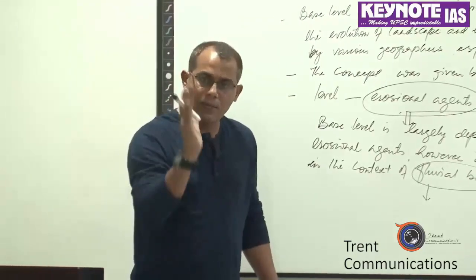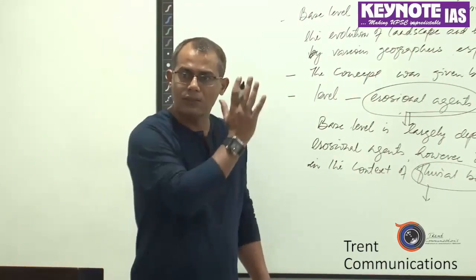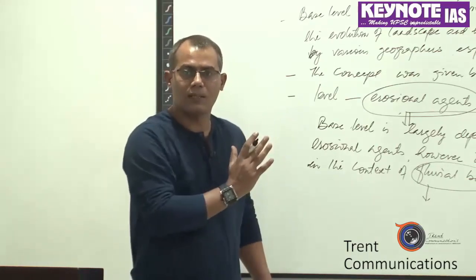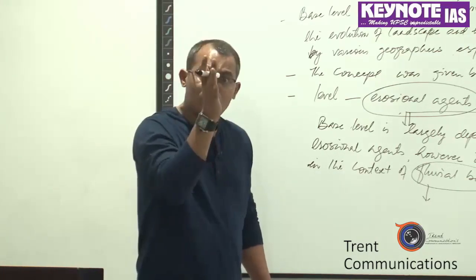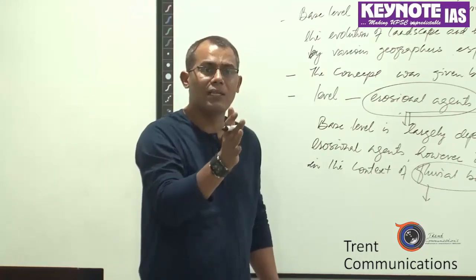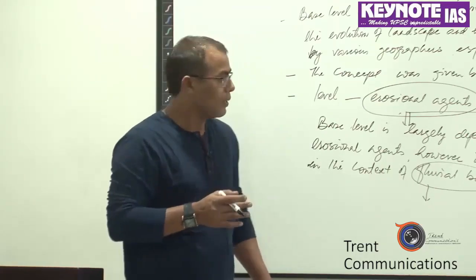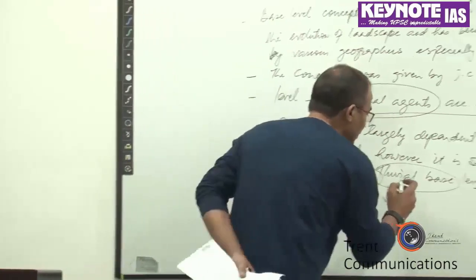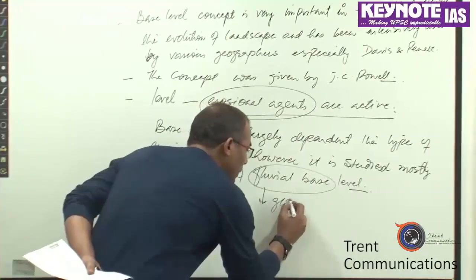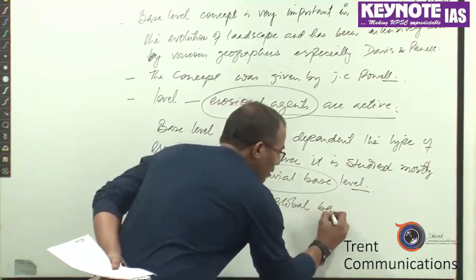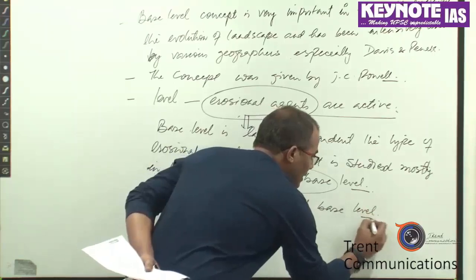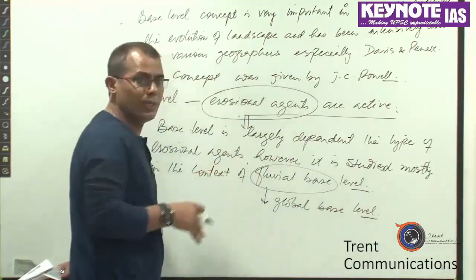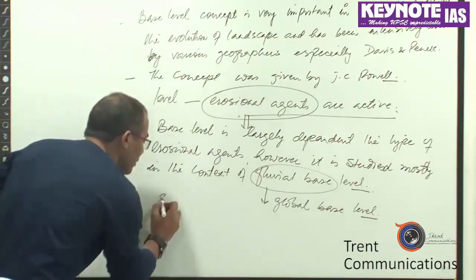That is again given by one individual, so you are not supposed to mention it like that. You are not supposed to follow that, rather. You can mention it, but you can criticize as well. So the moment we say fluvial base level, the global base level which is achieved by most of the rivers is sea level.